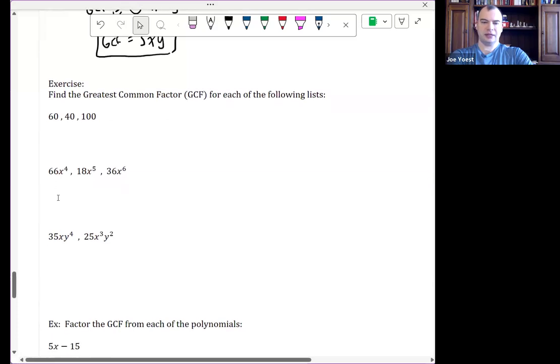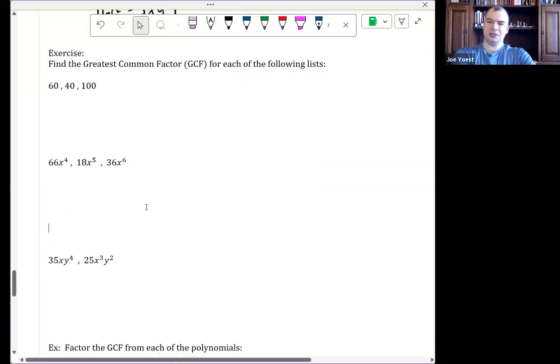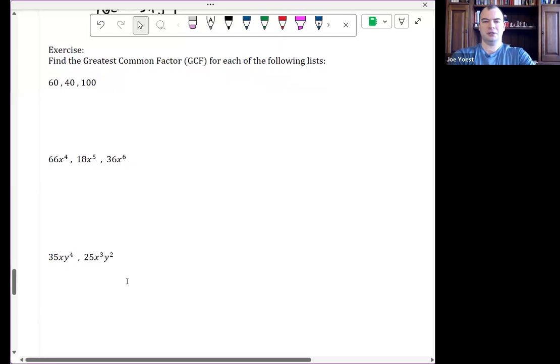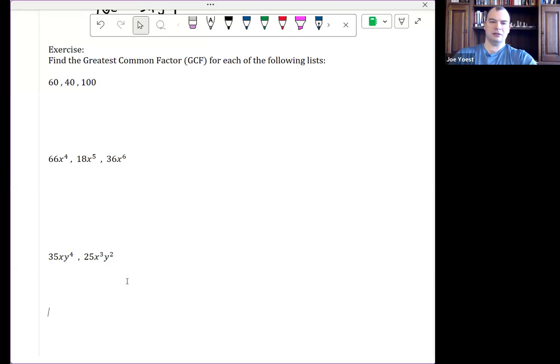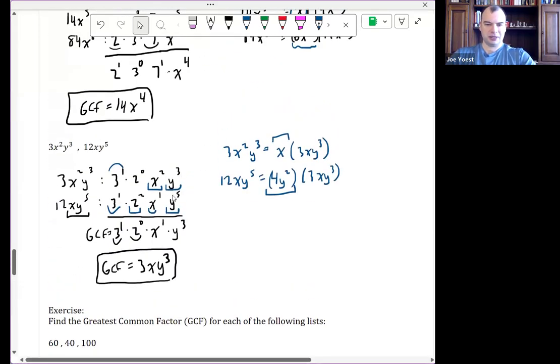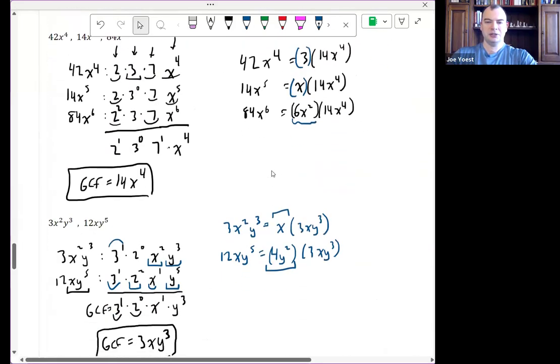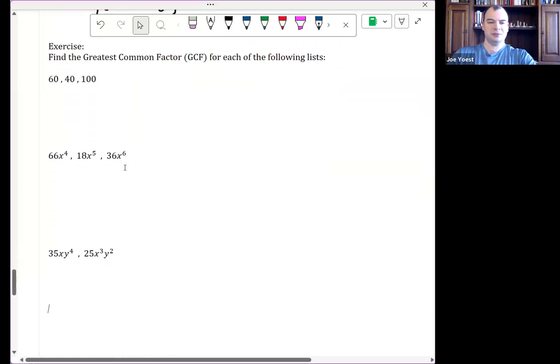Okay, so let's look at an exercise here. Find the GCF for each of the following lists. So we'll take maybe about 7 minutes to do this. I think the first one should go pretty quickly. Work through these, following the more concise and efficient method up here. The original way that I did it, writing all of this stuff out, was just to demonstrate the point and lead up to the final method. So use the more concise and efficient method for all of these and take about 7 minutes, and then we'll come back and discuss the answer.